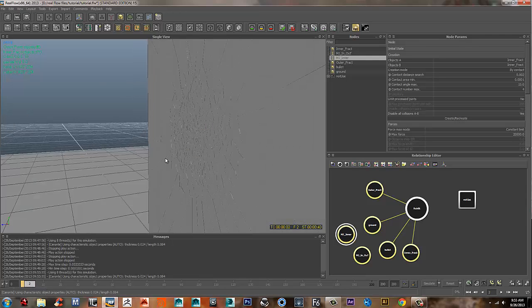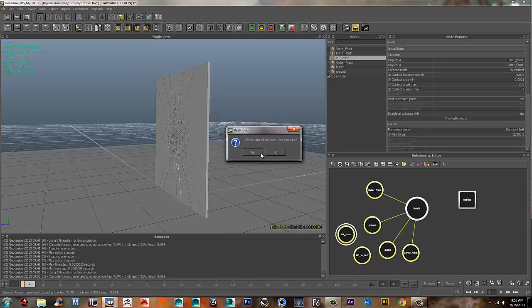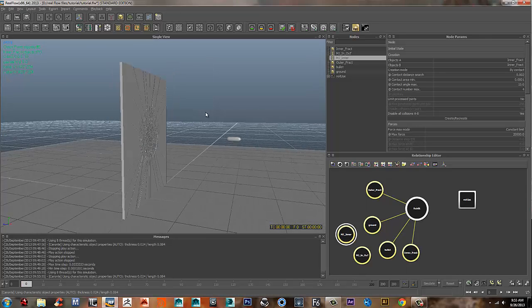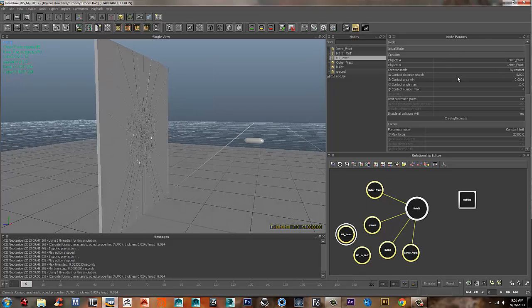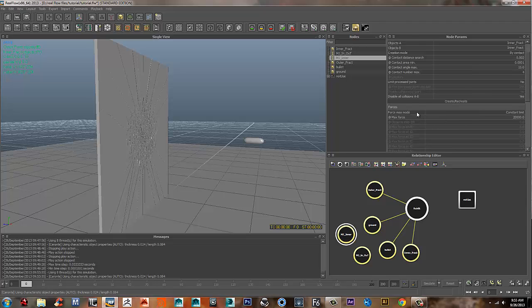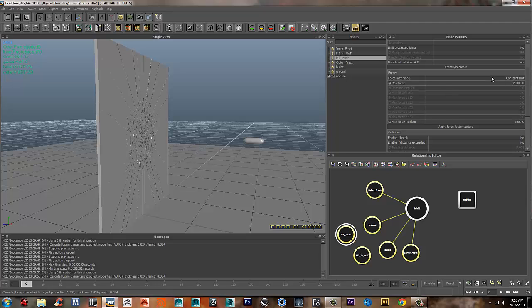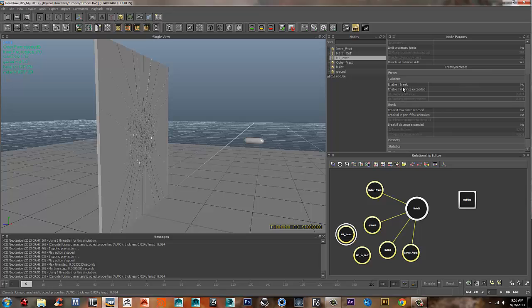Okay. So I'm going to reset this, and I'm going to change some options here. Force, I'm going to give the force the collision.